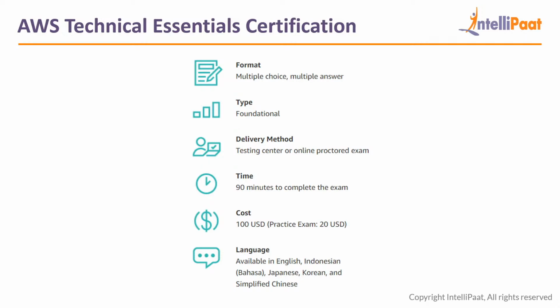So right now you can take this and you can clear the exam at your home. The cost is 100 USD. Practice exam is 20 USD if you want to practice it before you are taking up the actual exam. Then language, it is available in English, Indonesian, Japanese, Korean and simplified Chinese. So you can take it in any of these languages you want. And the time given to complete this exam is 90 minutes.